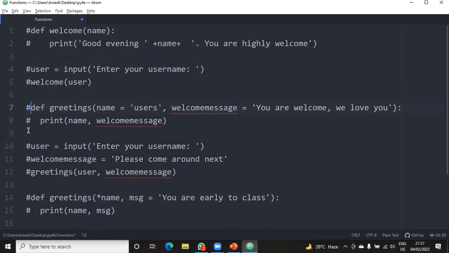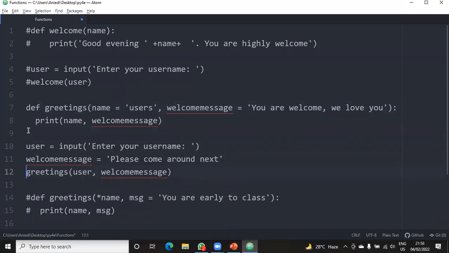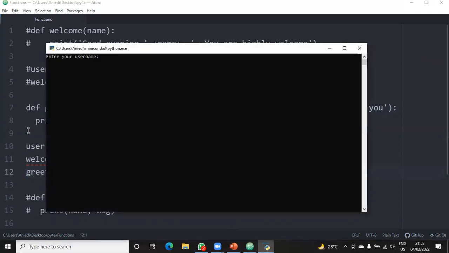Let's see if that can pass for positional or keyword argument. Enter username and ID. Please come around next time.